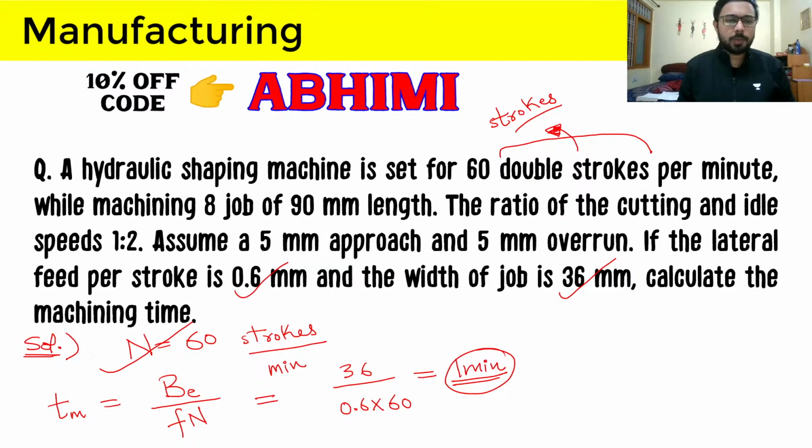So 60 strokes per minute was given, and we were provided with a lot of extra data which was not useful, and this again was a GATE conventional question which was asked a long time ago. But again, nice question, because we have to keep it very simple. This might get asked as a 1 mark question, and a lot of things were given to confuse you, but simply we have to put the width 36 and divide it by the product of f and n, and our answer then came out to be 1 minute, because of the stroke value being in 60 strokes per minute, the n value.